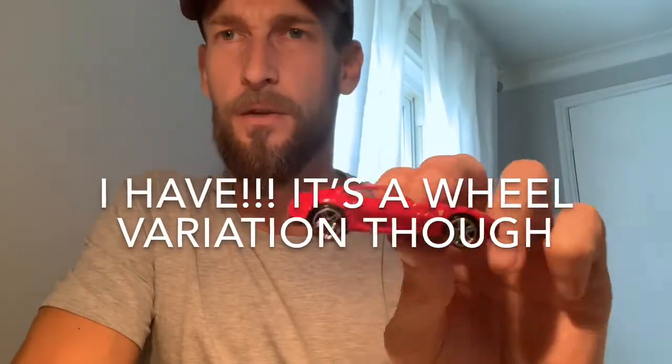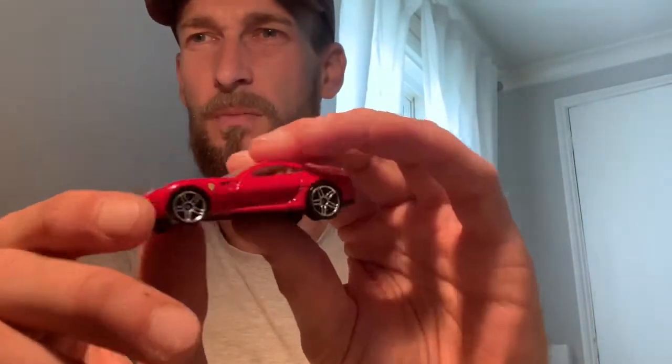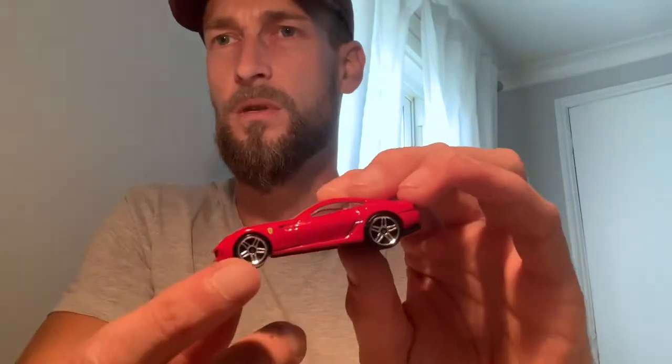Right. There we go. A599. I think I've actually got this one already, so I think this is actually to be swapped over with the one that I've got, depending on which has got the better paintwork. But yeah, a chrome PF5s, I think it is, those dual 5-spokes, Scuderia shields on the side, a little cutout for the heat release. Again, engine intakes across the front, beautifully cut out. And through the back, really plain. Just the plastic diffuser with quad exhaust.